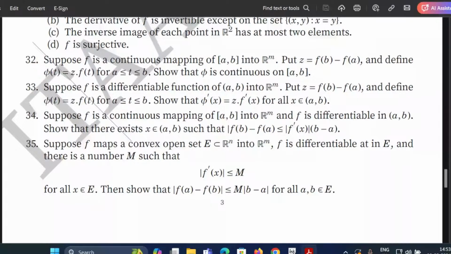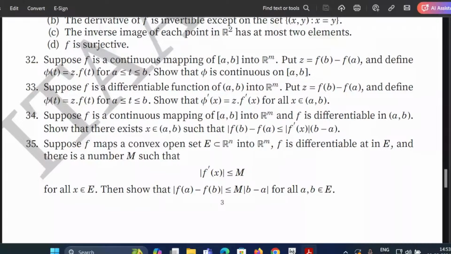So we have a function. How to get a function? It's given that E is a convex set. That's the important part of the story. E is a convex set of Rn. Why are we doing it? Because question number 36 is our ultimate goal. But to solve that question, we need all these steps. That's why I make this.